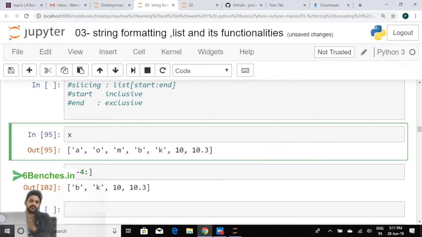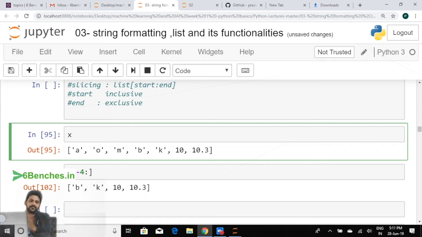Minus 4, colon minus 4. Now print. Okay, now you are getting AOM. She asked for BMOA, right?